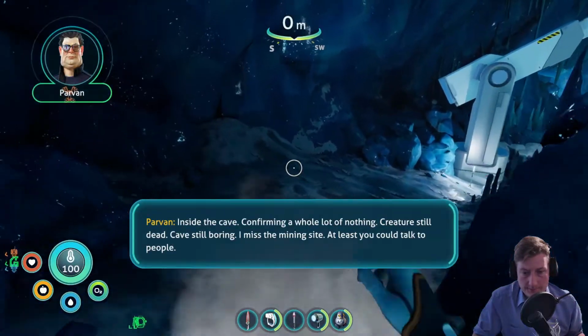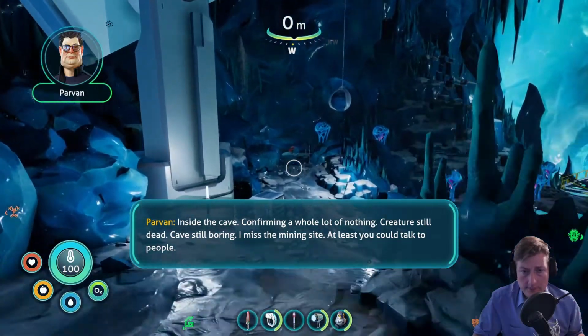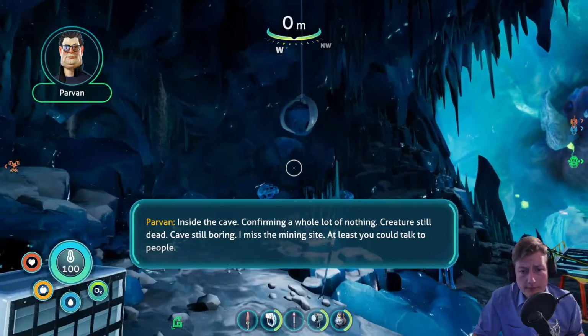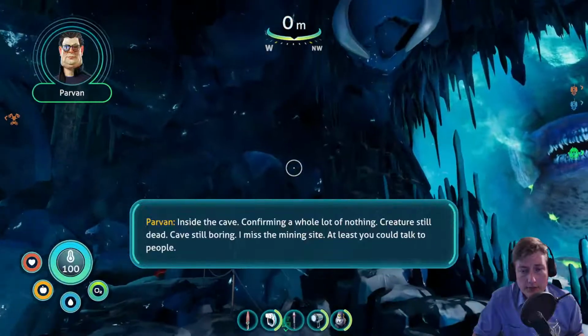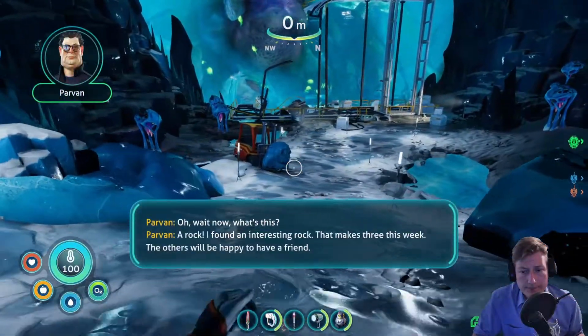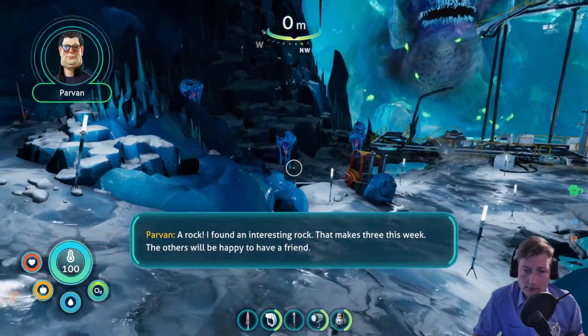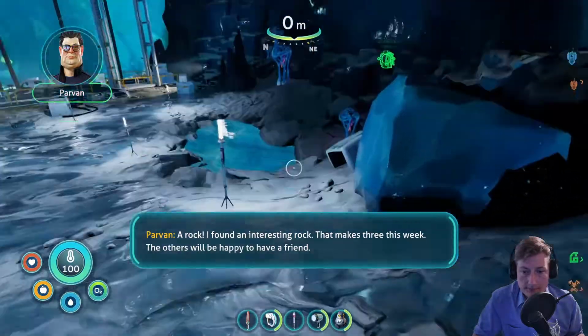Inside the cave, confirming a whole lot of nothing. Creatures still dead, cave still boring. I miss the mining site. At least you could talk to people. Oh, wait now, what's this? A rock! I found an interesting rock. That makes 3 this week. The others will be happy to have a friend.